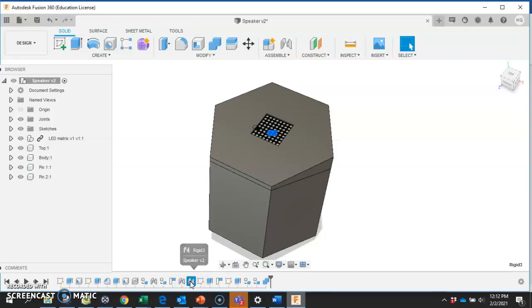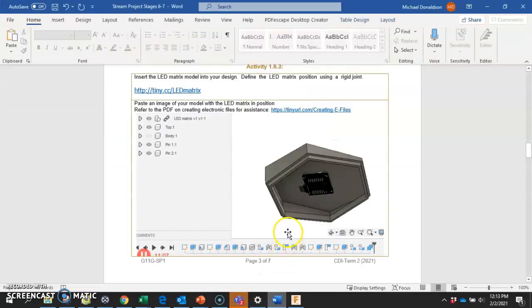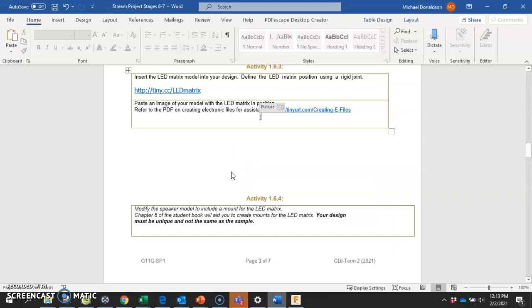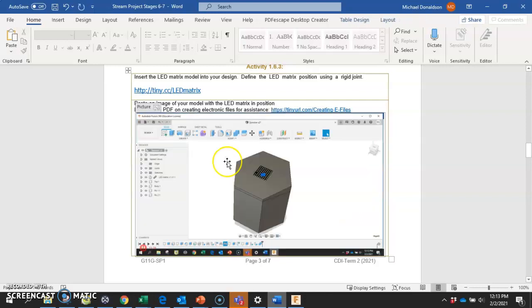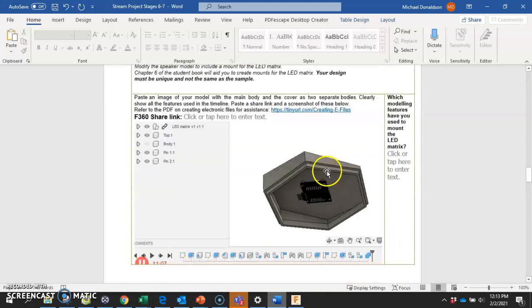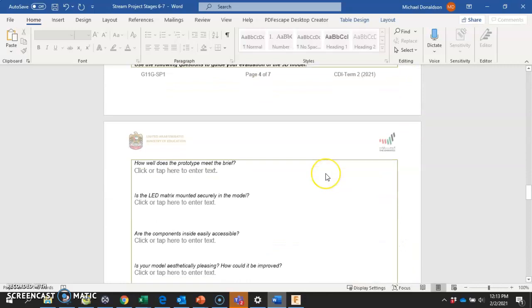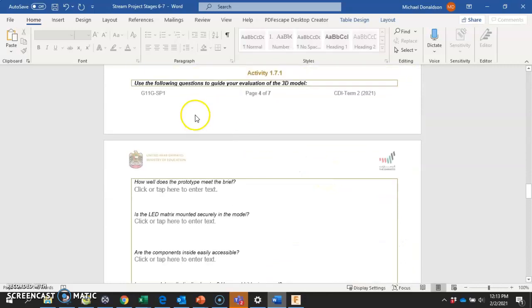I'm going to take a print screen of this. My print screen which shows the joint. I then have to complete activity 1.75.